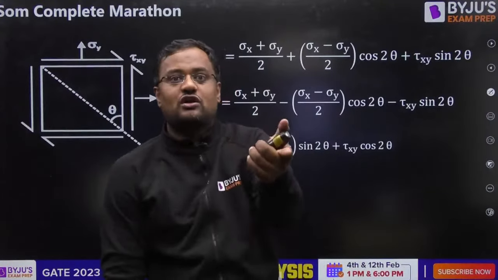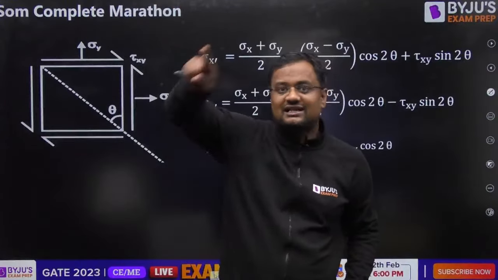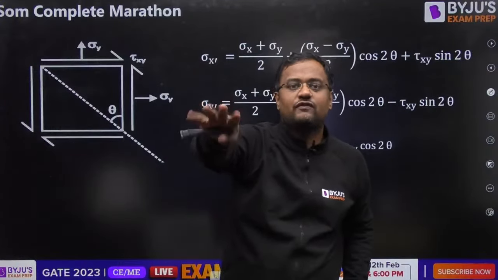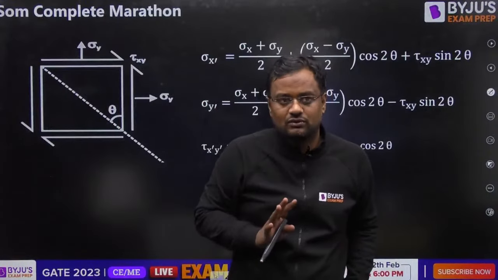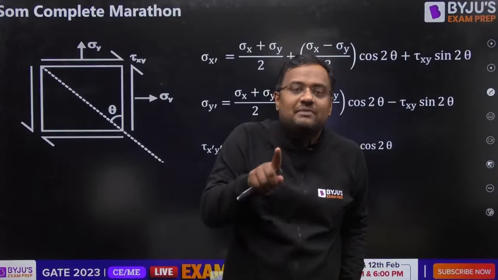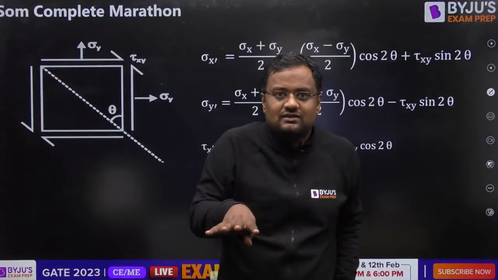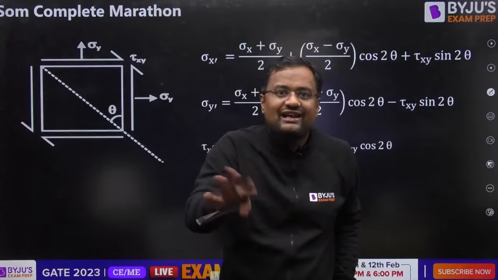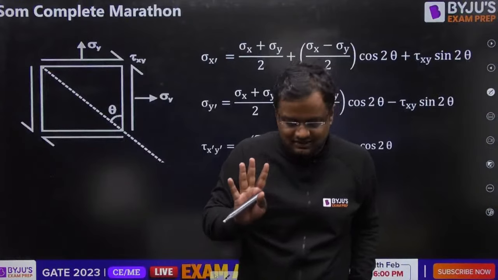But the opposite is not true. Might be the tau is maximum. The girl comes first. She can have a boyfriend or even not have a boyfriend. Both cases can be there. Girls are very hardworking. They can have both. So if sigma is maxima or minima, that is major and minor, tau is 0. But if the girl comes first, tau is maxima, she may or may not have a boyfriend. Both cases can be there.